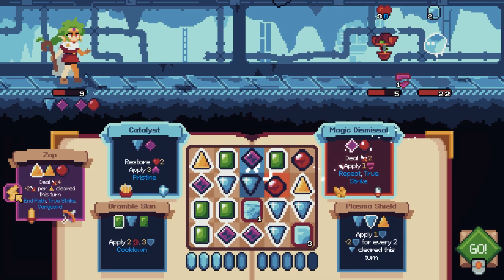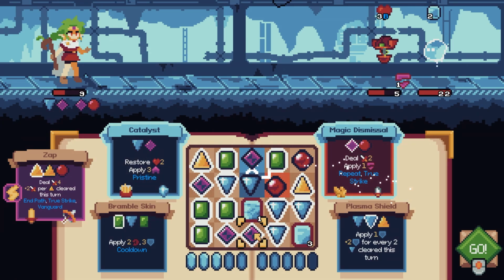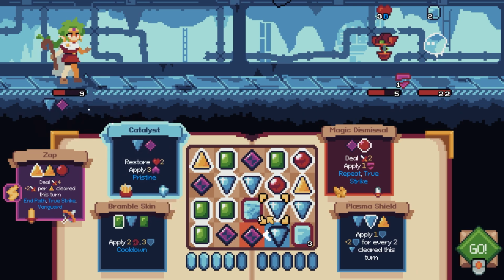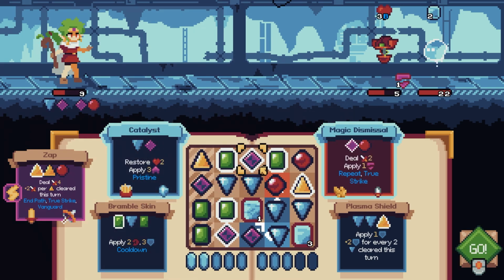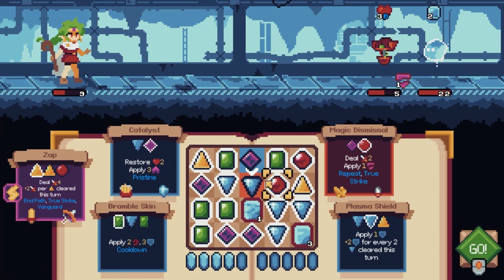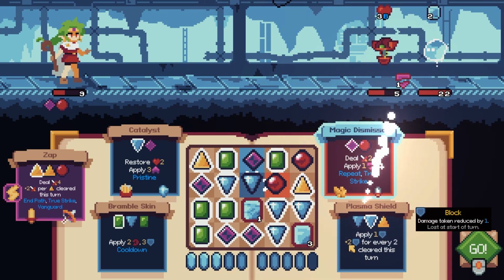Perhaps. Oh, Zap is paralyzed anyway. We'd have to do 2 Magic Dismissals, and I don't see that happening. Left, so of course we go through a route like this. No. They've got us. Well, it's gonna deal 5 damage. I know that for sure. I was gonna get rid of that.